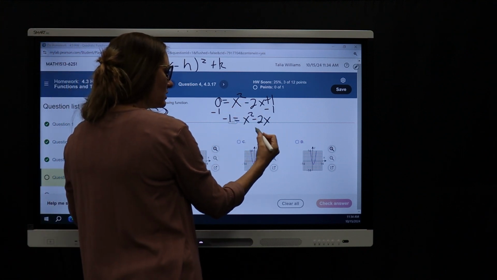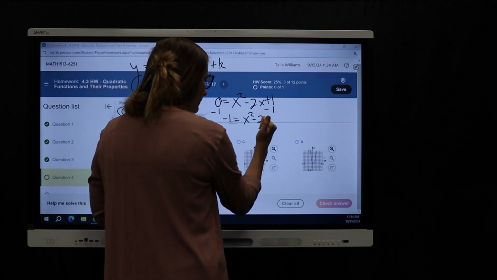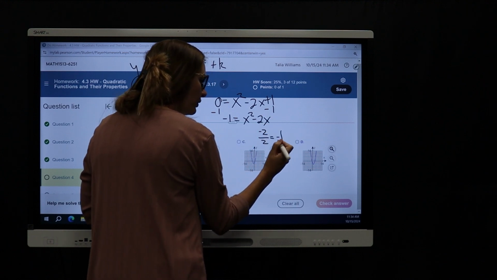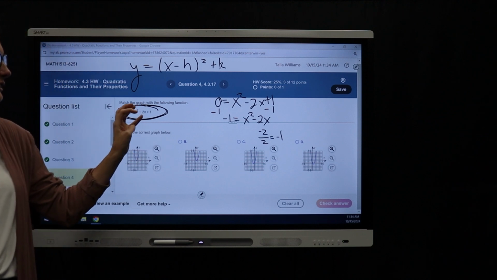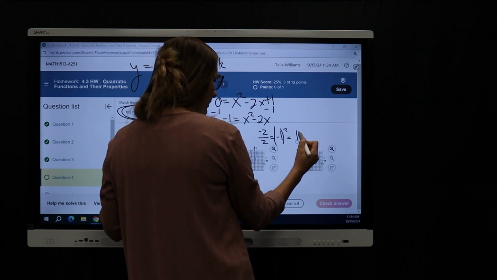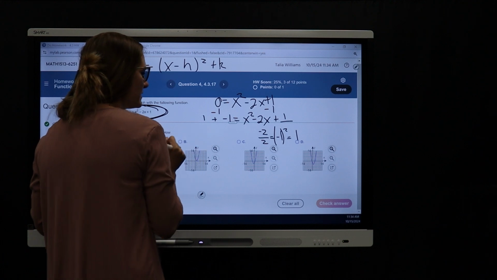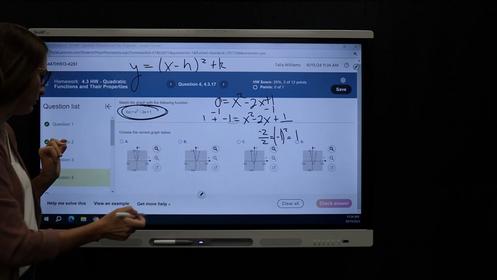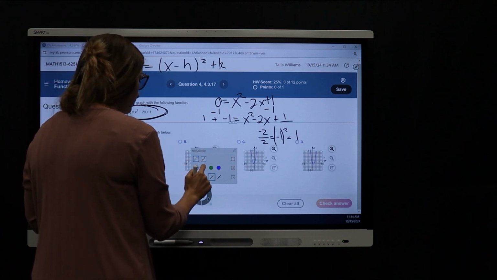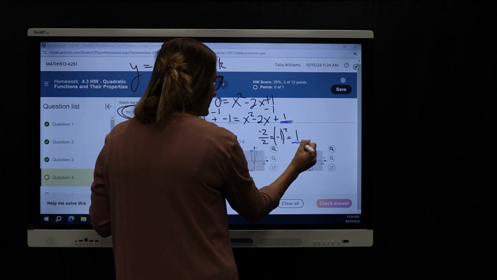Now you take your center term and divide it by 2. So I'm going to have negative 2 divided by 2 to get negative 1. Then you take whatever that is and you square it. So we're going to square our negative 1 to get 1. And whatever that value is, you would add it to both sides of this. So let's make sure that's right, we added this here and here.